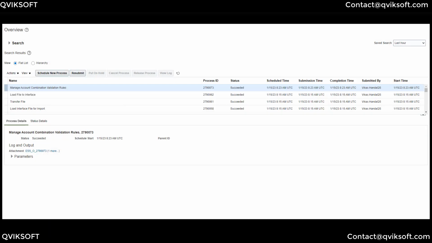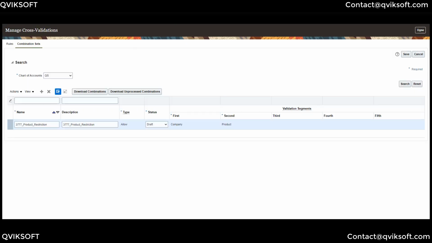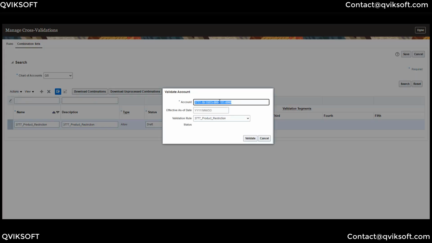So now we go back to our rules again, manage cross validation rules. Now let's say before we make it active, we want to make sure the rule is working fine. We want to validate. I give this combination, and here I'm putting a product. Let's say I'm putting a product which I have not given in my range, and then I'm running for this one.